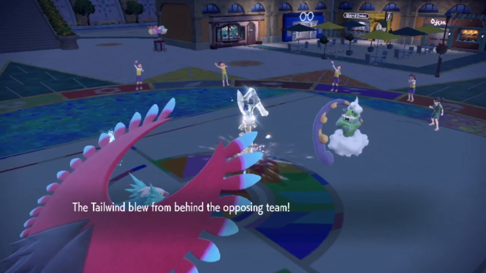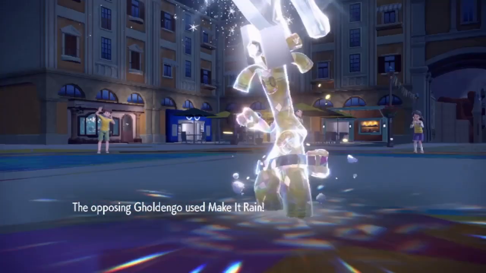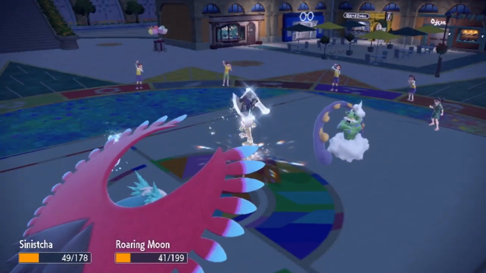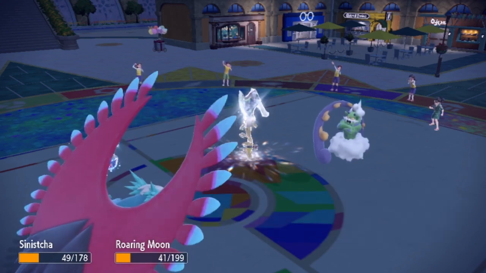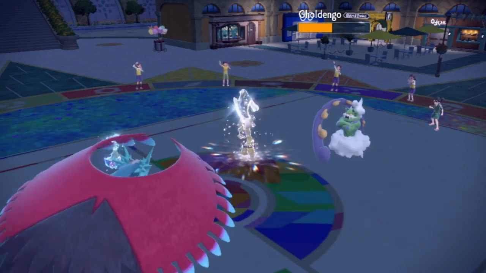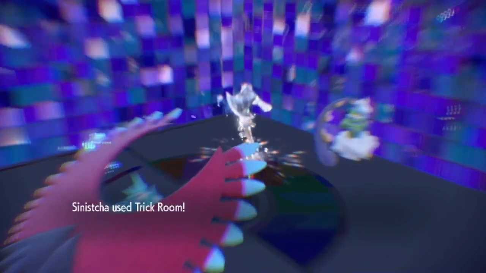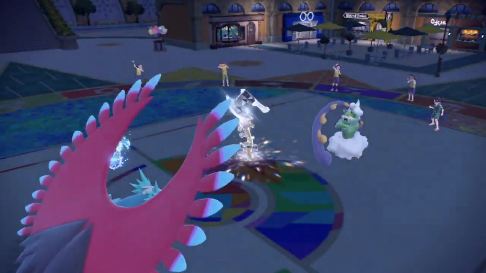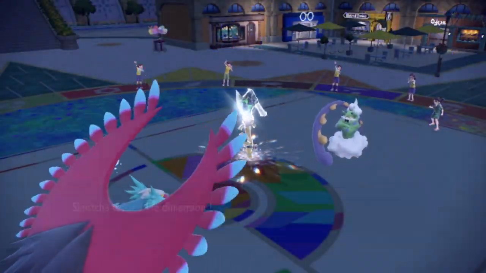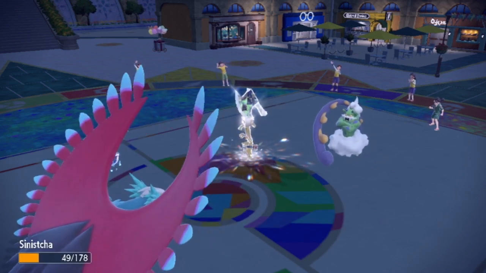They do go Tailwind, okay, so step one. They do go Make It Rain. Moon does live, as does Sinistcha. They get the crit though, unfortunately. But we will outspeed both now. And we get rid of their Choice Specs. Get a little Leftovers back.